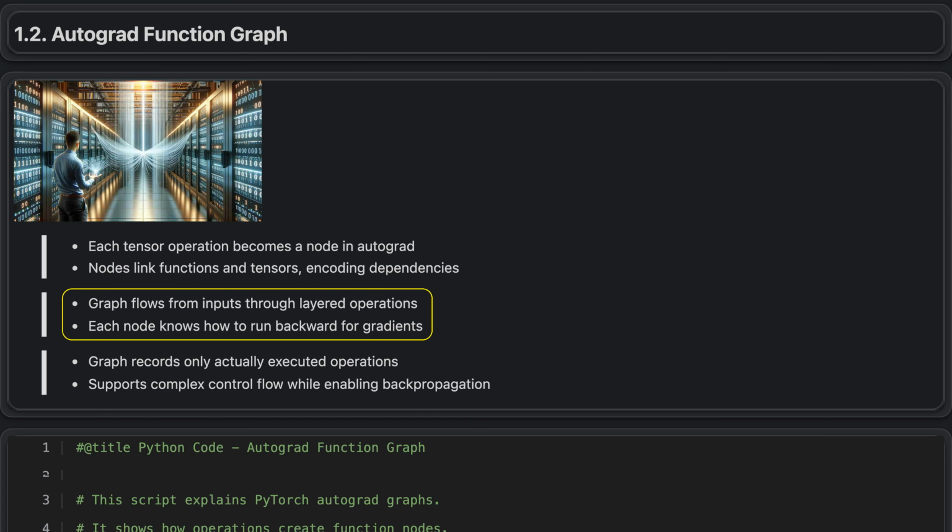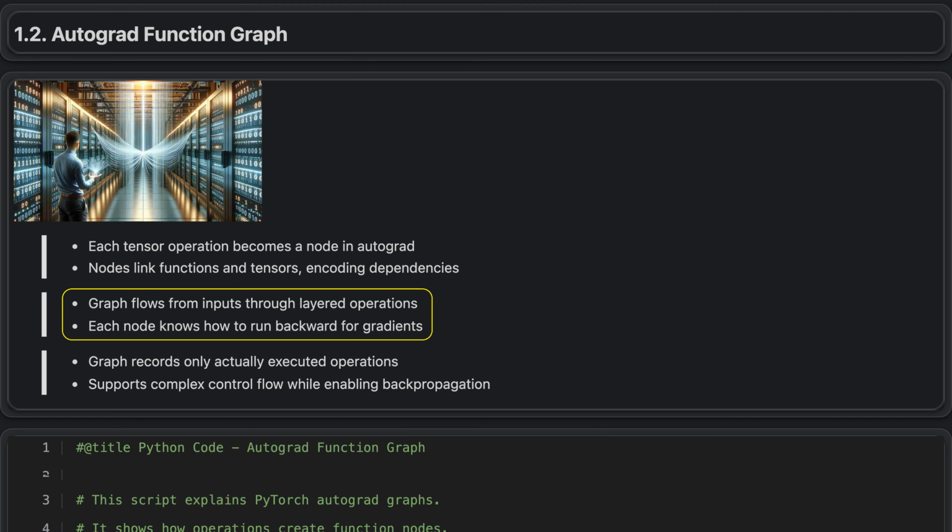In PyTorch, you can think of the function graph as a chain of operations where inputs are transformed step by step into outputs, and each operation is represented by an autograd node. Every node knows how to perform its forward transformation and also how to reverse it for backpropagation. When you request gradients, PyTorch starts from the final output and follows these reverse instructions through the graph. This process shows how small changes in the original inputs would affect the final result, which is the essence of automatic differentiation.